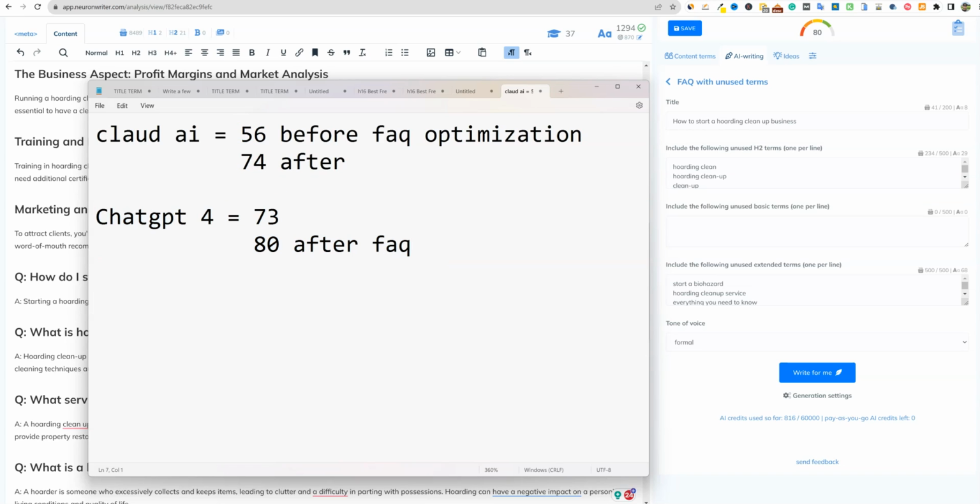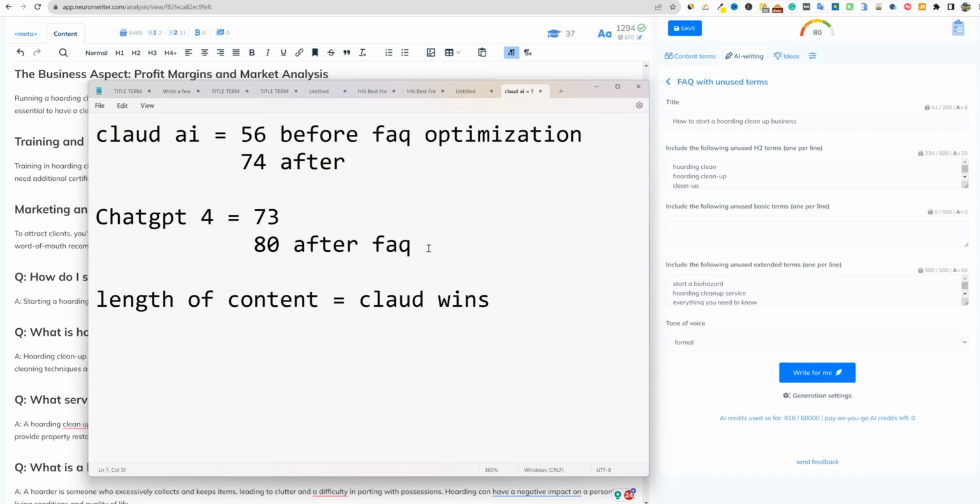But for length of content, I would probably give it to Claude because they were able to do exactly what we said. We said we wanted a 2,000 word article and it provided the 2,000 word article. Just know you'll have to spend a little bit more time optimizing your article, but you will have a more filled out article, if you will.